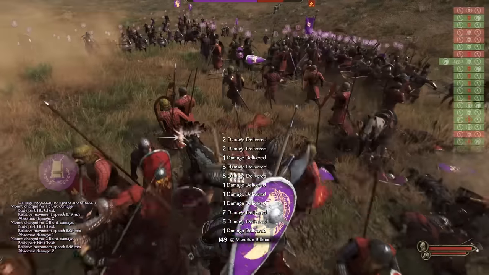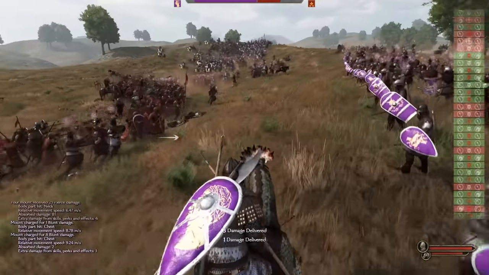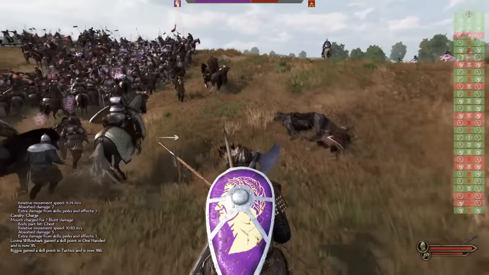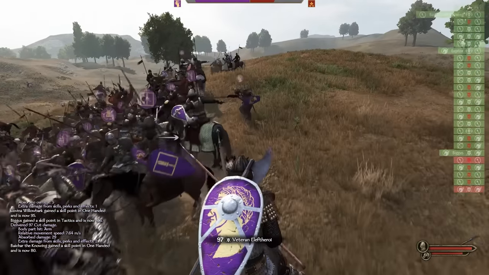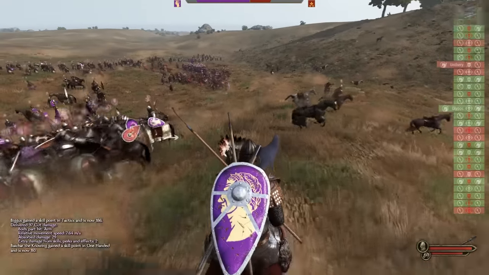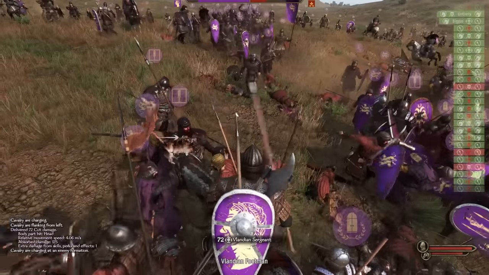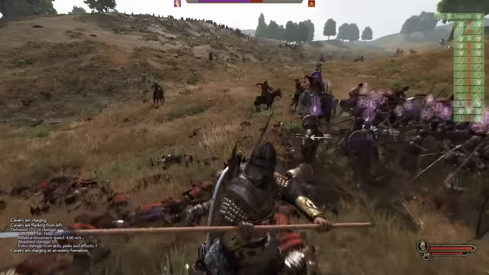Wow, their infantry chewed me up. I think that was bad play. I should have reorganized my infantry there a little bit better. I know the common critique is how poorly I command the infantry and tell them to break shield wall too late. Maybe I should just leave them in shield wall. Nah, it's all right. We're doing fine.